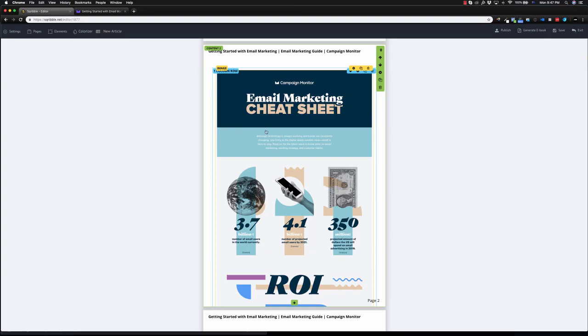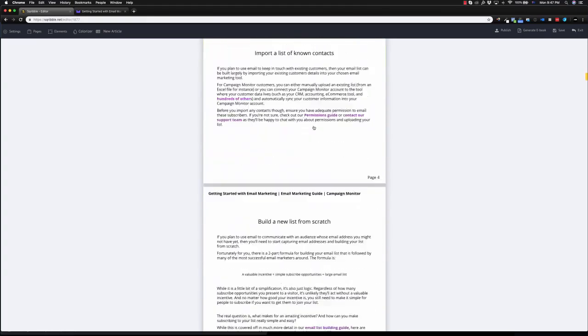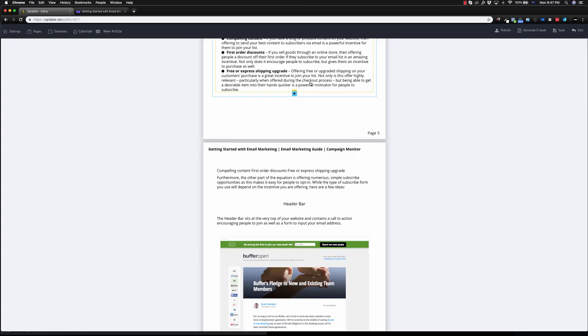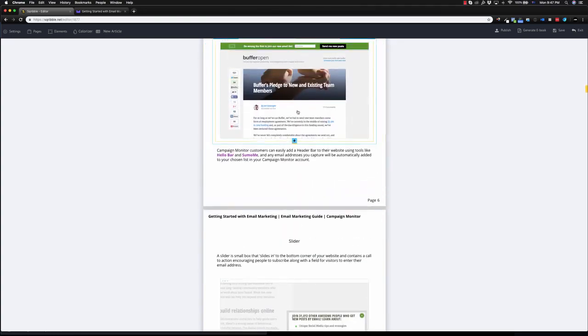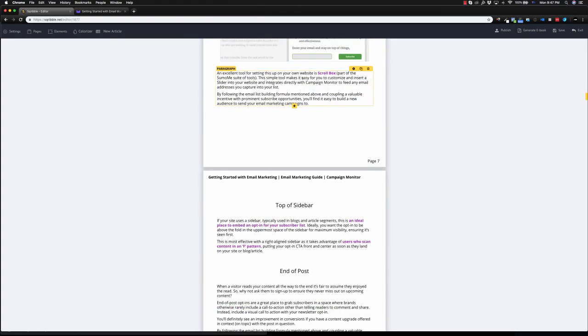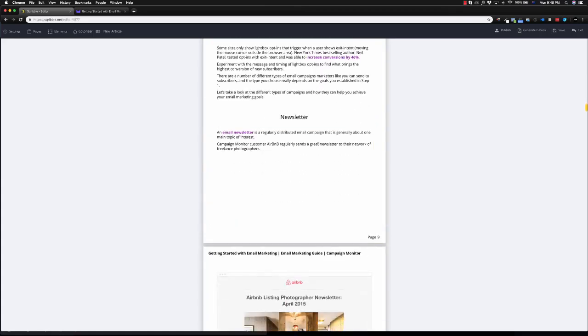As you can see, it's even taken the image. So the cheat sheet, if we go down, it's got the text that's formatted, bolds and things already. It's got some of the other images relating to the content. However, it's still going to require a bit of a tidy up. So it basically is a design software that does half the work for you, but you will still have to do a little bit of it for yourself as well.